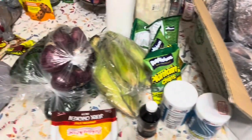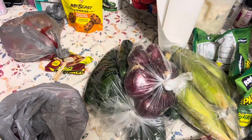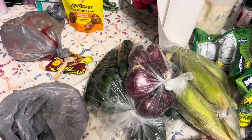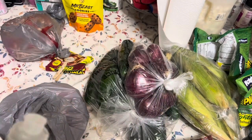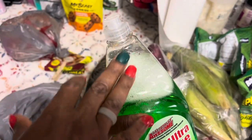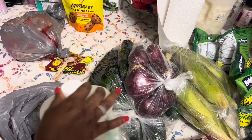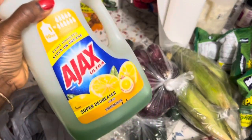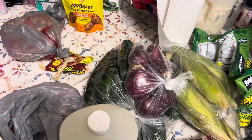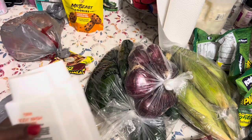So let's leave that area and come to this area. Let me wipe my hands. Alright, so you guys, I just bought this soap from Dollar Tree. Like I told you guys, I will be mixing my soap. I already did that. This is an extra one. It actually spilled, it came all the way up here, got a little spill in the bag. So watch out for those videos coming up next, okay? This is the Ajax soap, and then I'll mix this into this one and get more, okay? So we're trying to save here. Part of the Dollar Tree haul again, you guys.